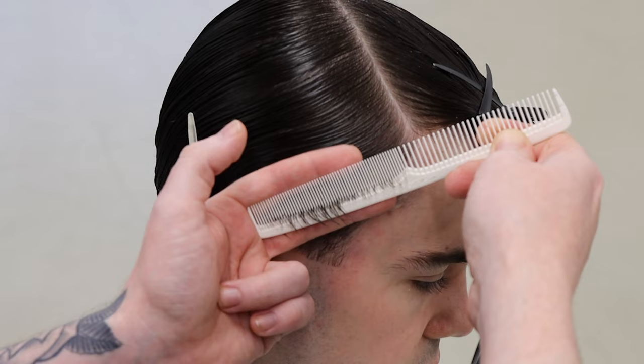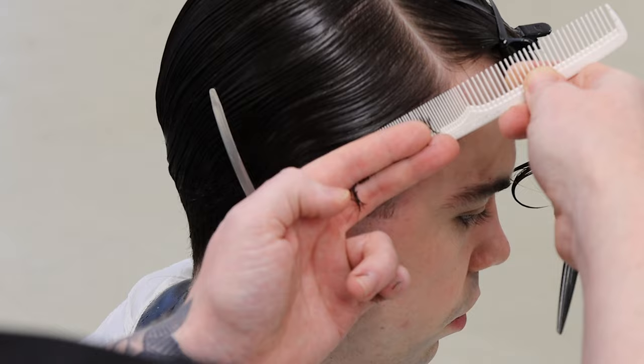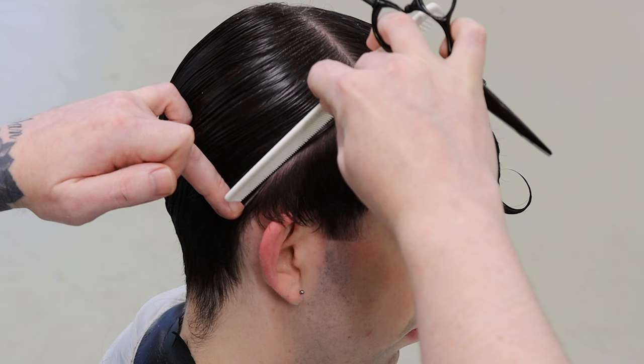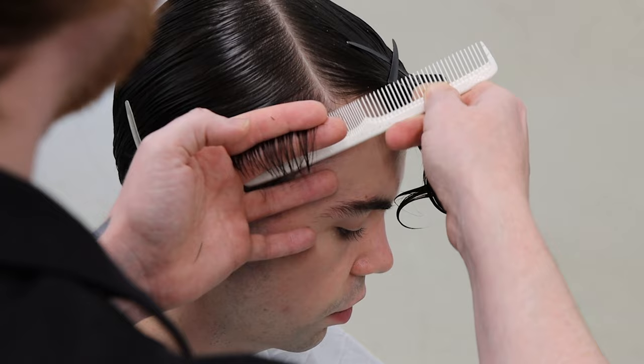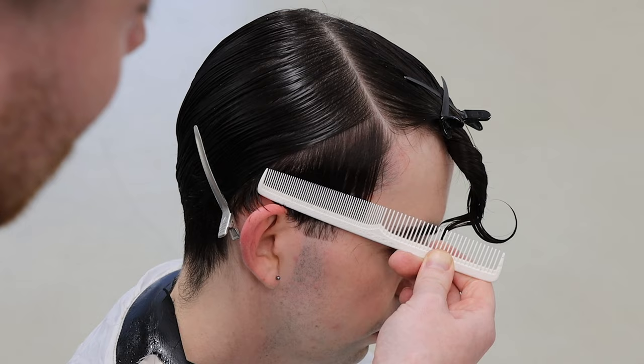Fingers come behind the comb. I take a little step to the left so I can see my cutting line — there's my guide, and I follow that guide the whole way down, retracting the scissor each time. Smaller incisions are better, believe me. Over the ear, groom the section out, bring a little clip in, keep everything safe and secure. At this point I'm analyzing where I am on the head — for example, is this area flat or round?